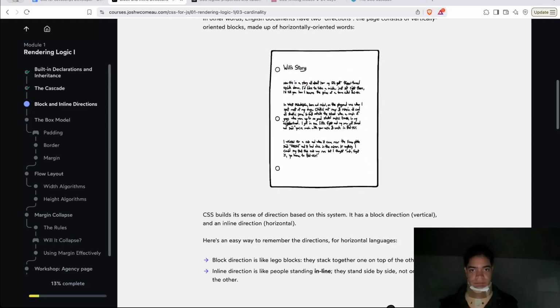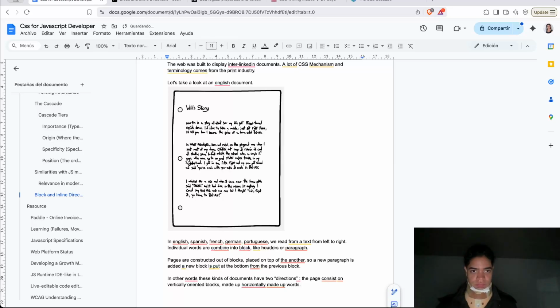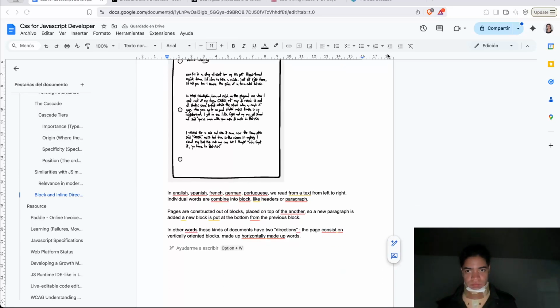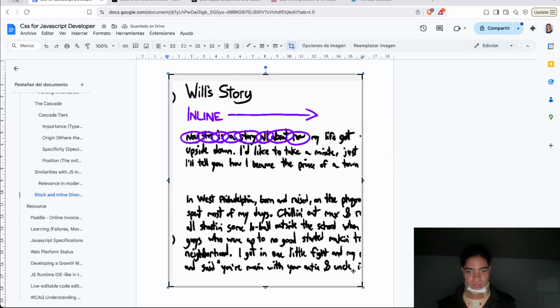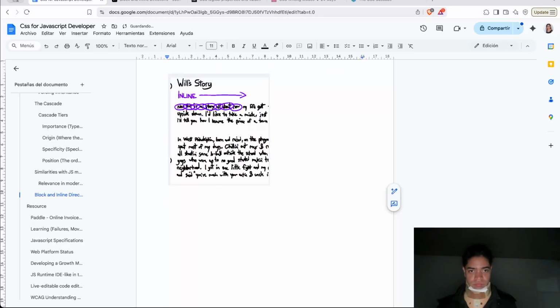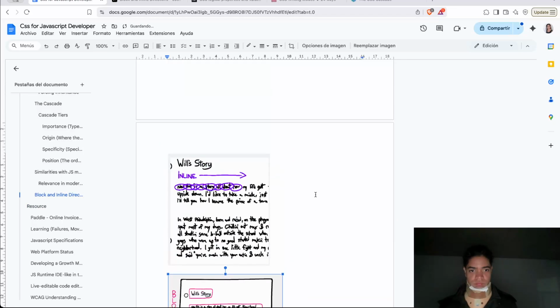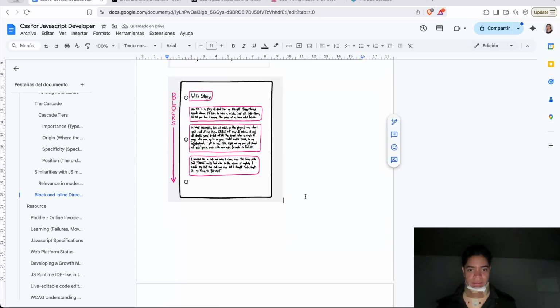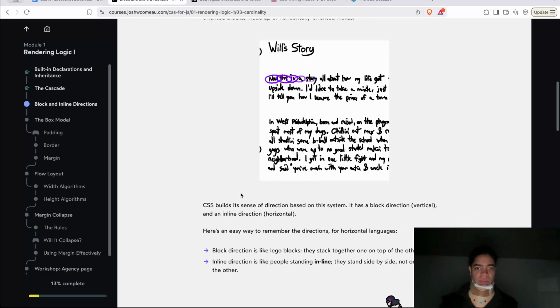It's inline and the other is block. Inline and block.